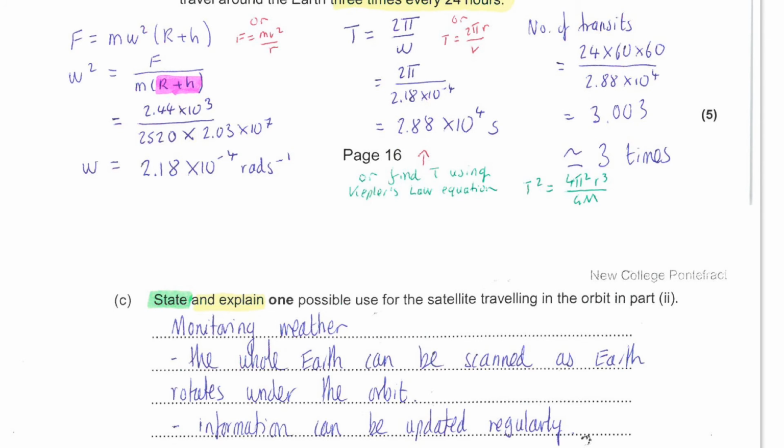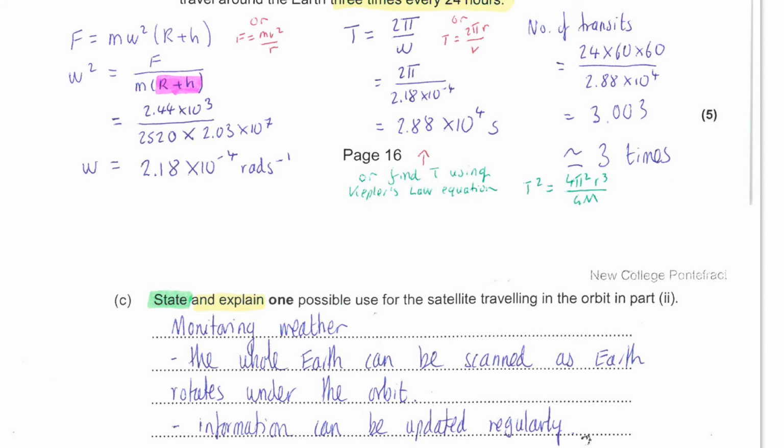Now the final step is relatively easy. So the number of times that the satellite can orbit the Earth would equal the time available divided by the time for any particular orbit. So the time available is 24 hours, which I've converted to seconds here so that I can divide it by my value for the time period. And this gives an answer very, very close to the number of 3.